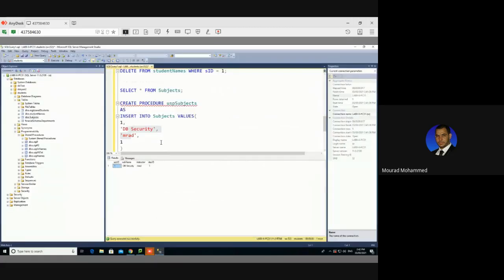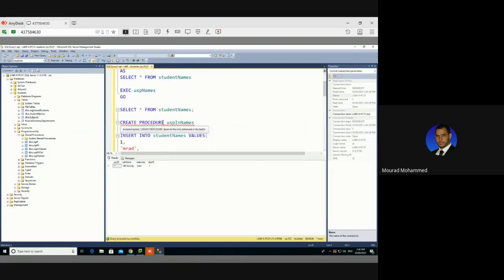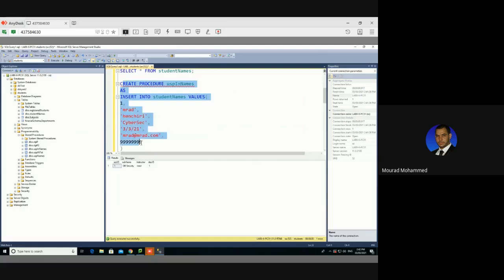Okay, we'll talk about the students only. We're going to populate the same students table. Yes, here it is. We talk differently this time because we are going to use a table type to insert values into these student names.